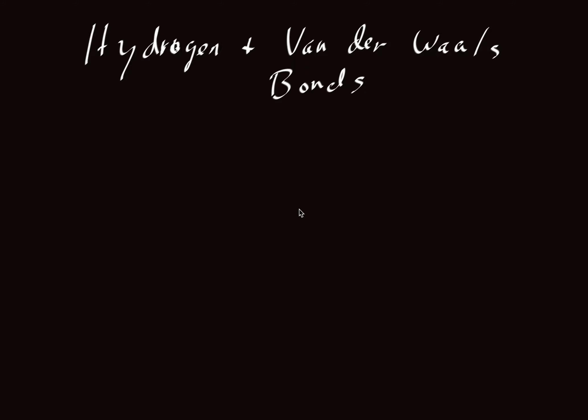Hi everybody, so in this video I want to introduce the idea of hydrogen and van der Waals bonds. They are rather closely related, and I'm going to introduce the concept of hydrogen bonds first. And the easiest way to do that, I think, is using the molecule H2O. So let's take a look at oxygen for a moment.